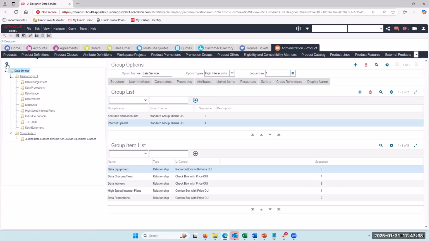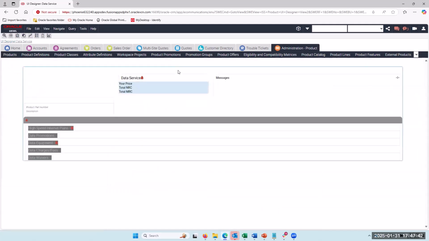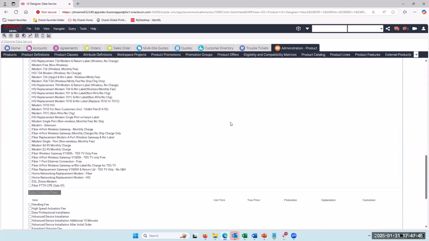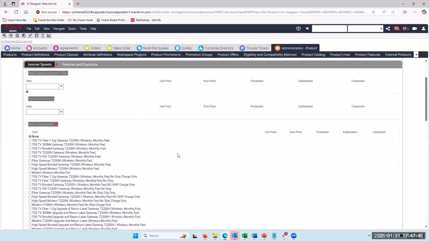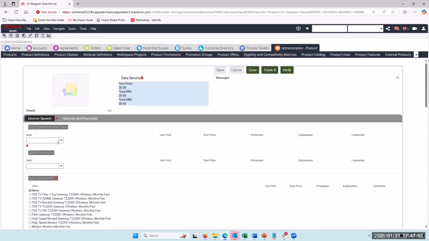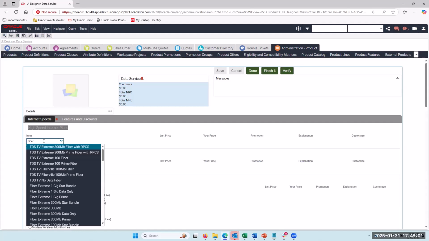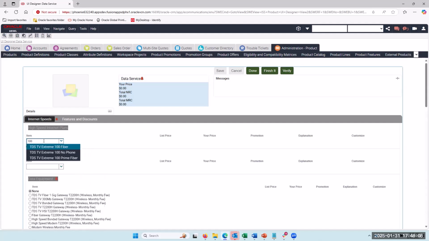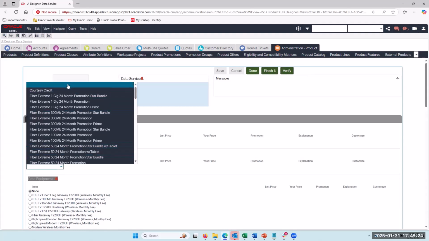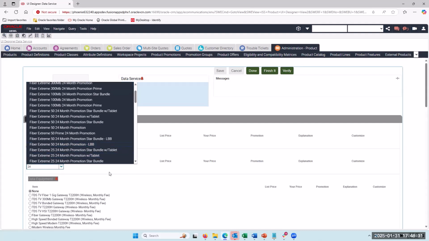If I go in here and get to the validate one, you can see this is the customer's model. If you put it as a radio button, then you would have to scroll quite a lot here. Now, this list was also like that. Instead, let's say I want to search for fiber. You can type it in and the list is filtered with fiber. And then if you want to say 100, the list is filtered. So very easily you can select it. Small enhancement, but I think it reduces the overall time to complete a call, so from that perspective it's very useful, and new agents can find things easily in here. If you want to find something like 24 months, then we'll get those filtered out in the list.